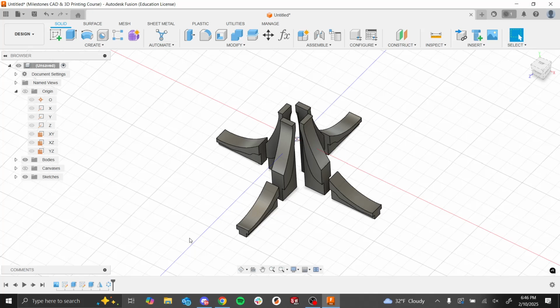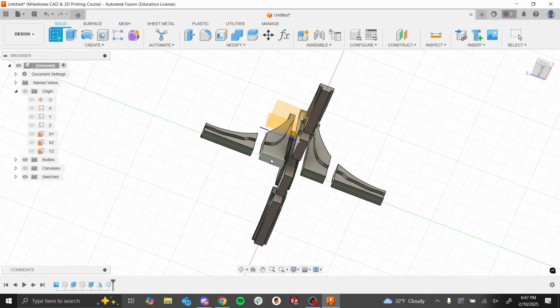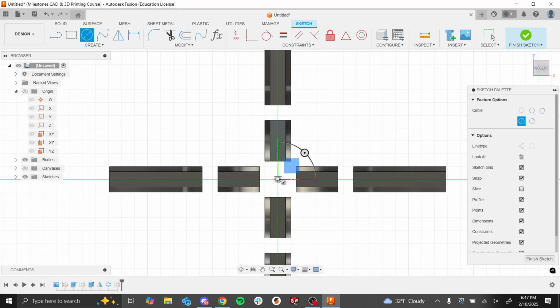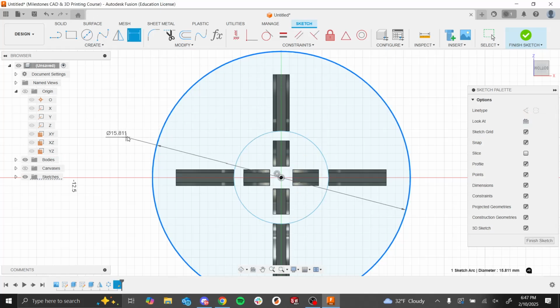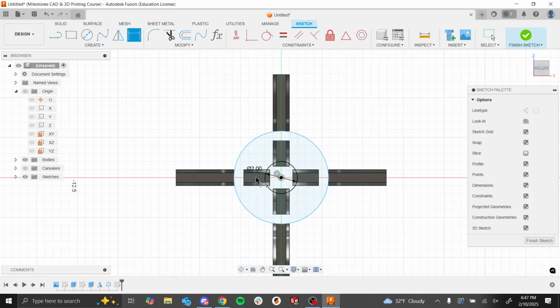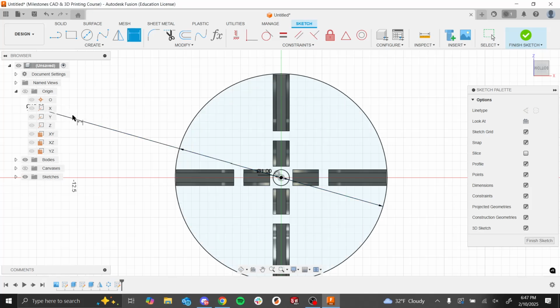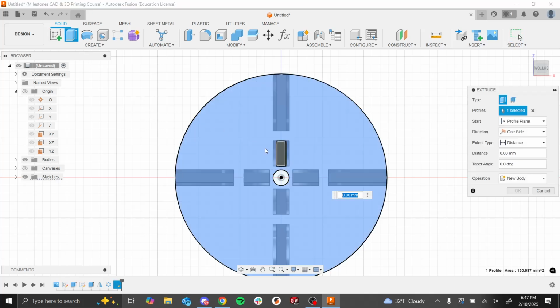So for the last thing on this, pretty simple. It's just making a base for it. I'm going to speed run this. I'm going to create a sketch on the bottom face, and then I'm going to draw two circles off the origin. I'm going to add some dimensions real quick, like 12. And then just going to extrude it, and then we're going to call it a day.